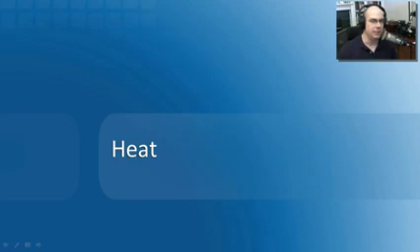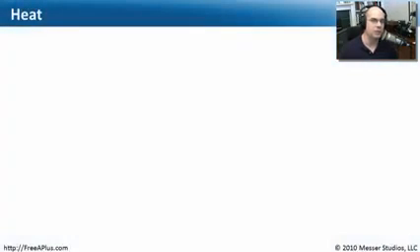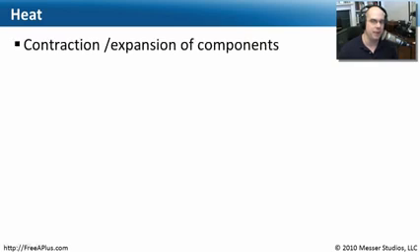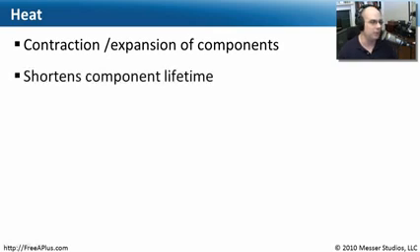Heat is a variable that's very, very difficult to troubleshoot because you're never quite certain just the impact that heat is having on a component. As things heat up, they expand. As they cool down, they contract. And especially if devices heat up and contract enough, you may find that they're creating problems with the components. Maybe they don't have the same connection to the motherboard that they used to have. Sometimes when the computer is hot, it has certain problems. Sometimes when it's cold, there are certain problems. Those are really challenging problems to have to troubleshoot.